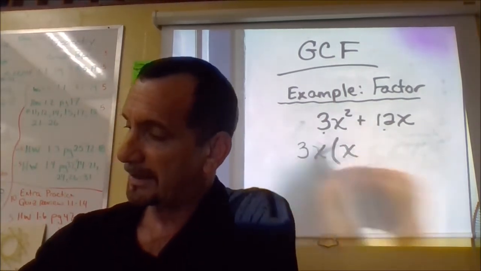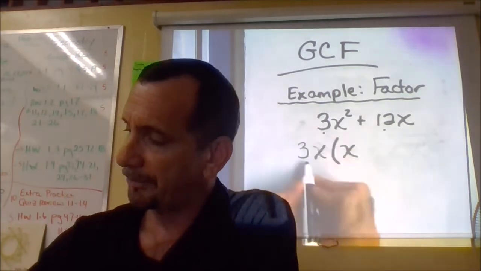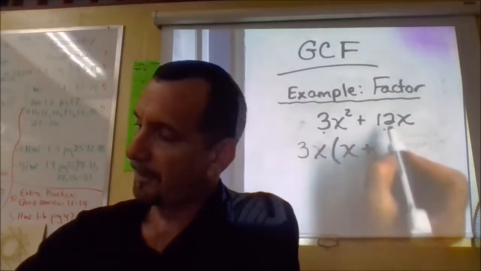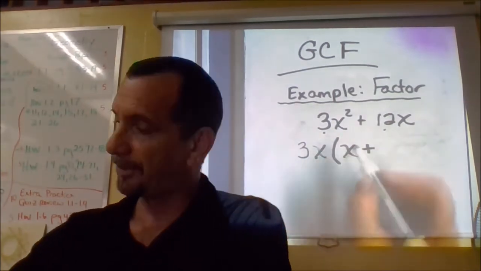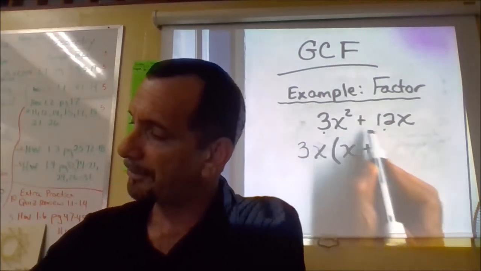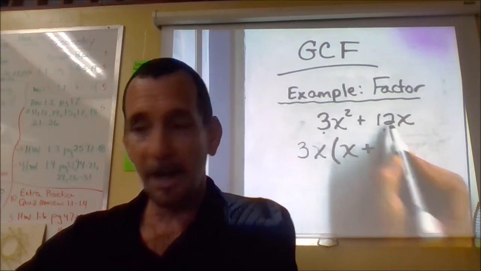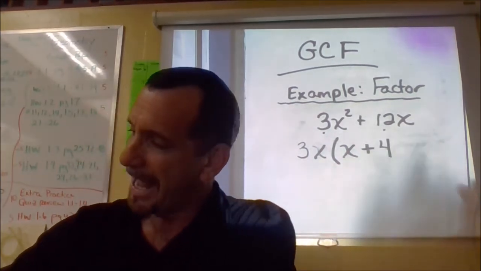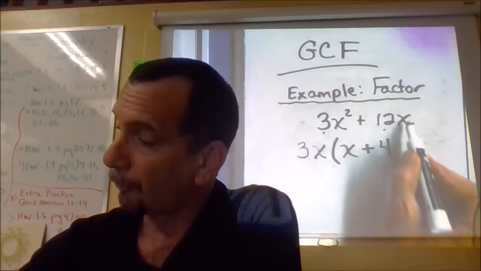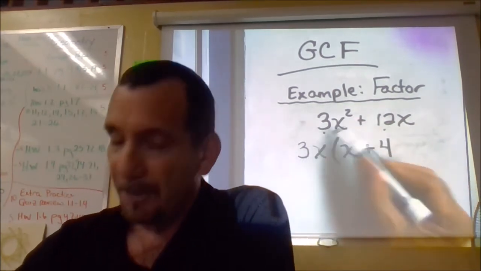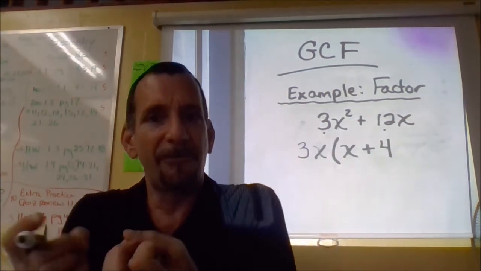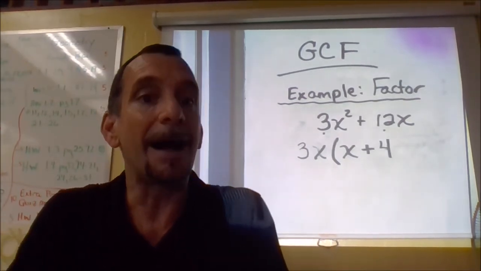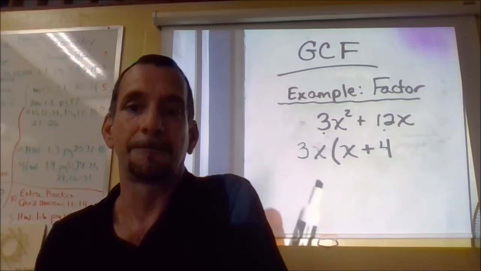So we've got everything taken care of. We pulled out a 3x and we're left over. Now we'll go to the next term. Now from this 12, we already took out a 3, and if we were to multiply 3 times something to get 12, we know that that would be 4. And we pulled out the x here already, and really what you're going to see is that factoring, in this case, is almost, it is the opposite of distribution.